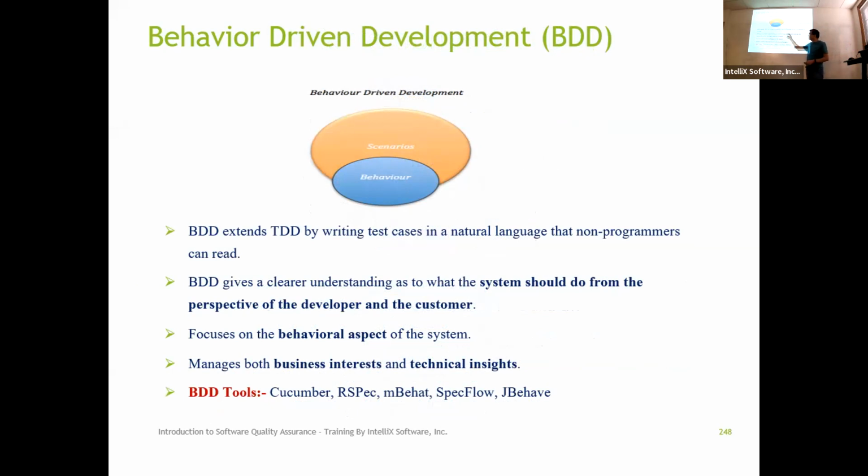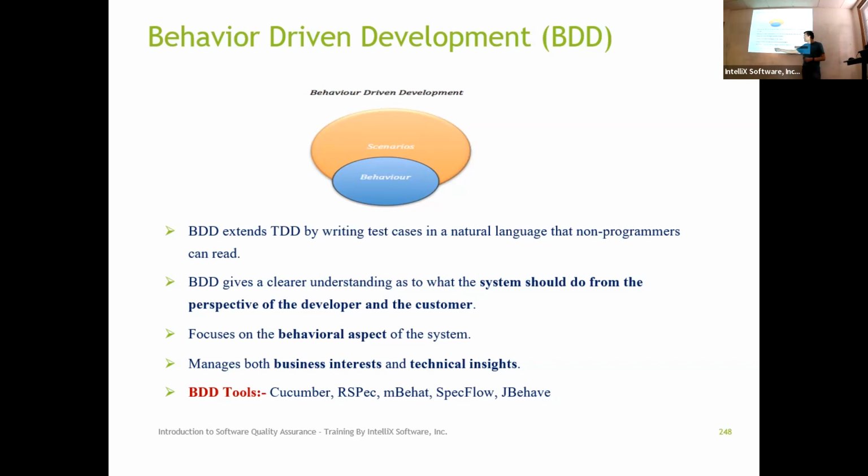When you write those tests, obviously it's focused on what the system should do rather than the perspective of the developer. It's not about software design. It needs to focus on the customer's viewpoint and functionality, which is essentially the behavioral aspect of the system: how the system should behave, and when I write this test, what should happen.